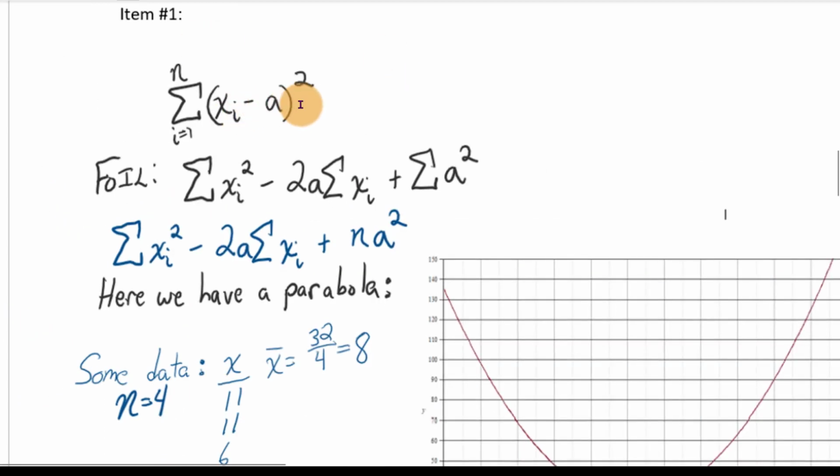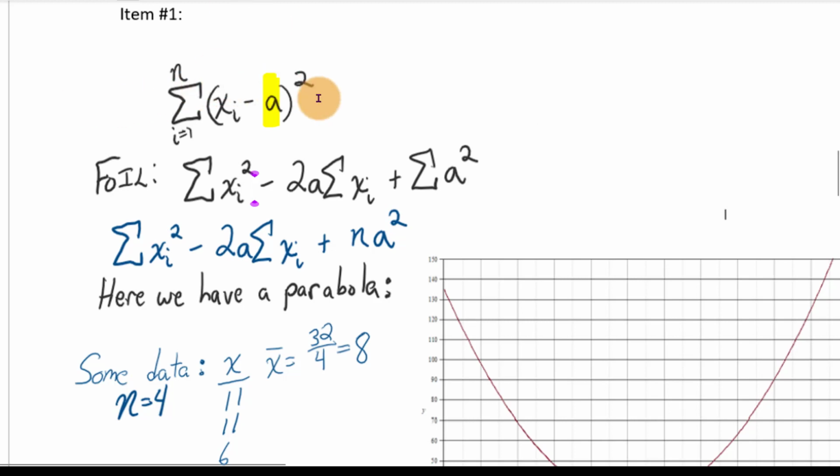So suppose we were wondering, for mathematical curiosity's sake, what number a could I plug into this formula where I take each number, I subtract a from it, I square them and add them up, and I get a sum of squared deviations. What number a would minimize those? There are some fancier proofs and derivations, but I'm trying to give you a gut level feeling and understanding here. I'm not trying to baffle you with my proving skills. I'm trying to show you some numerical things that help you understand what's going on here.